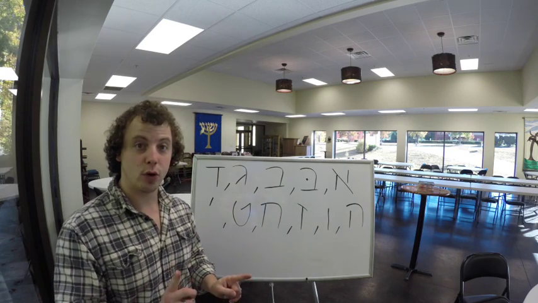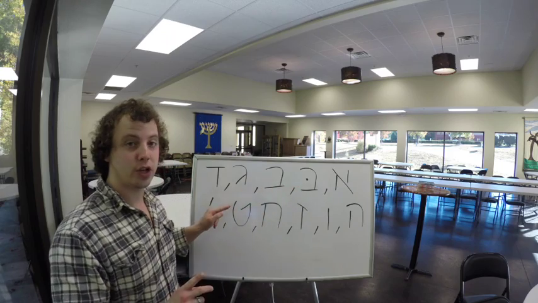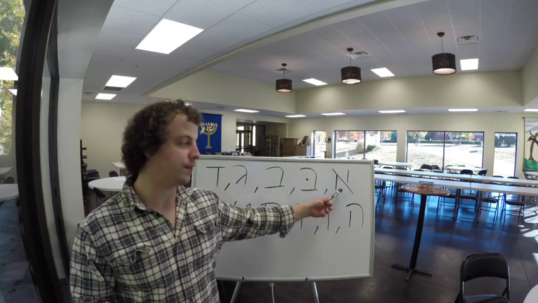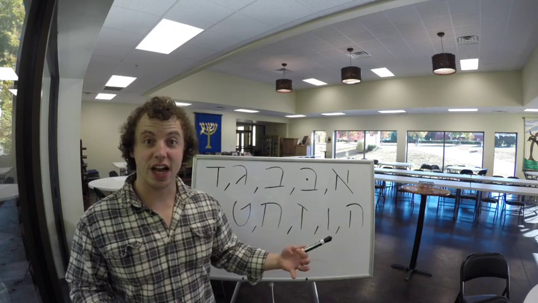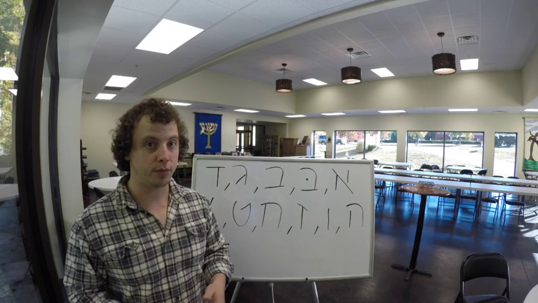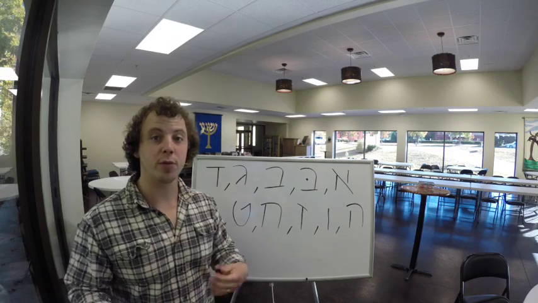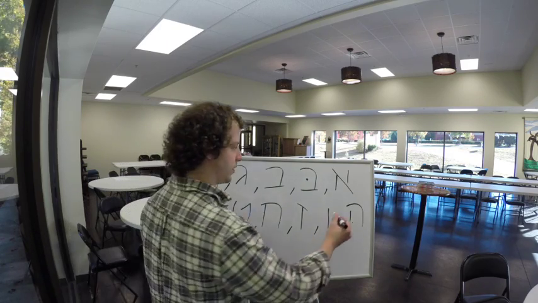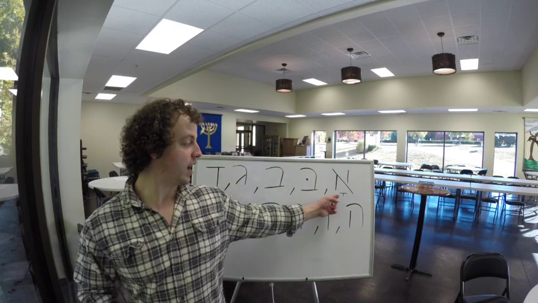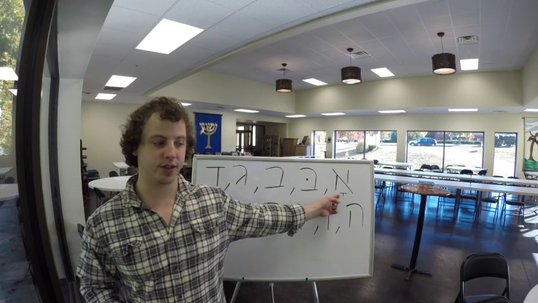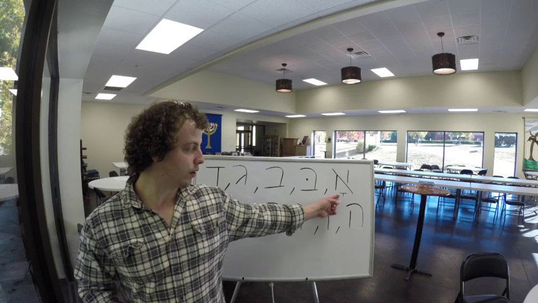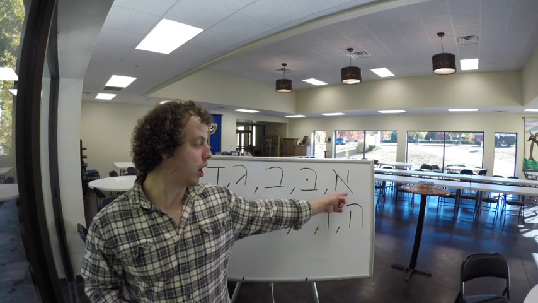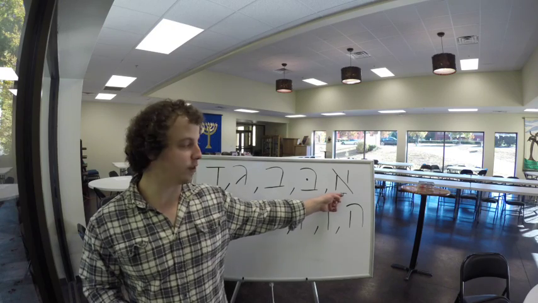So, let's go over a quick little description about each one just to make sure that we're all on the same page. If you remember from class, Aleph is a silent letter. It does not have a sound of its own, okay? There are certain vowels that we'll be going over this week in class. One of these vowels looks like this. Okay? This vowel underneath here makes the ah sound. Okay? So, if Aleph is a silent letter and this sound makes the ah sound, then Aleph makes ah.